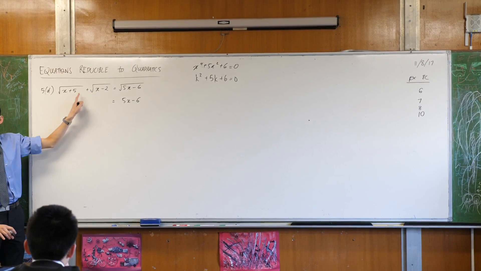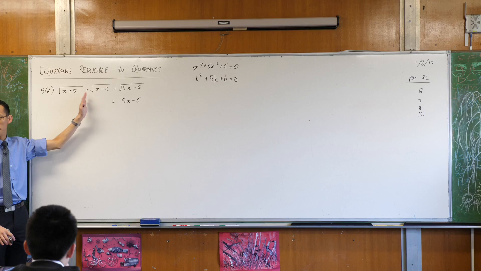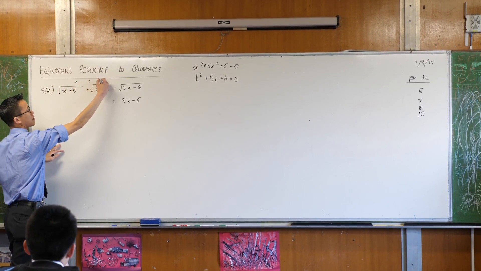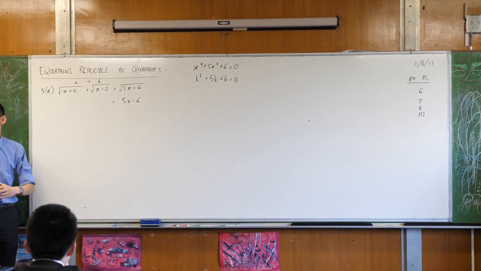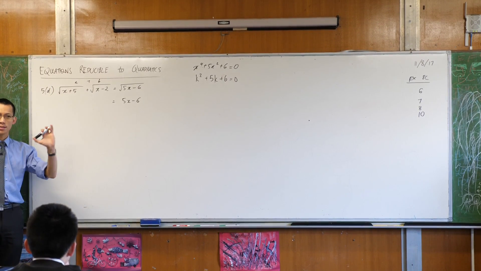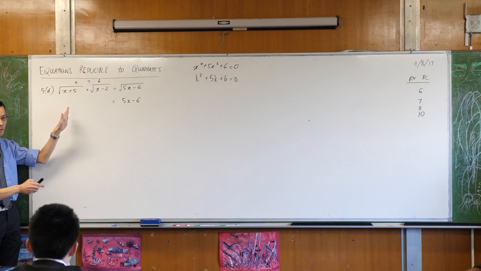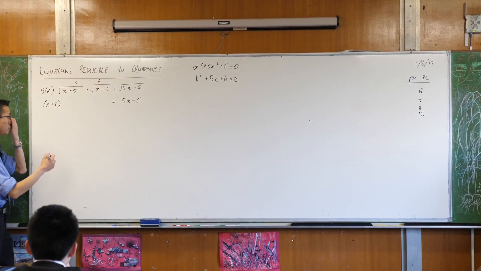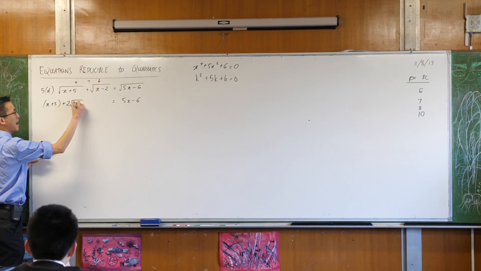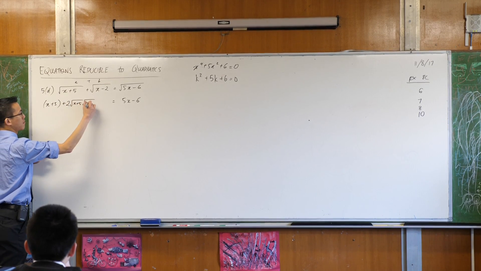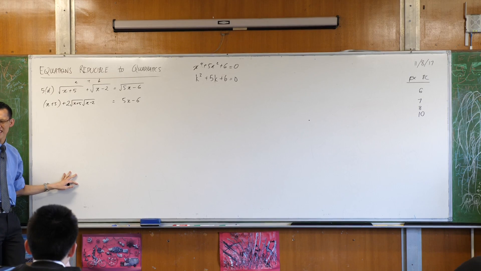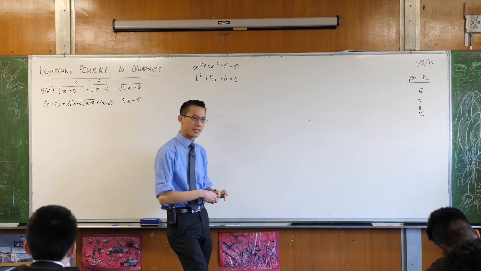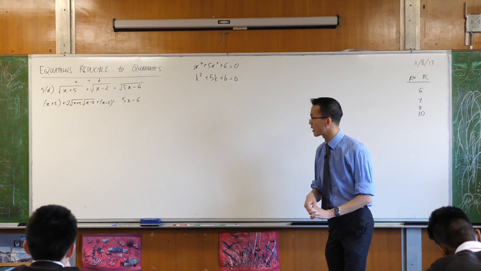But then when you get to squaring this, this is going to become a binomial. There's two terms, right? We know if you square a plus b, you don't just get a squared plus b squared. What do you get? Good. So there's this middle bit, which is kind of awkward. So if you're riding along with me, you're going to get a squared plus 2ab plus b squared. Now, as it turns out, this is not the only place that something like this will turn up.